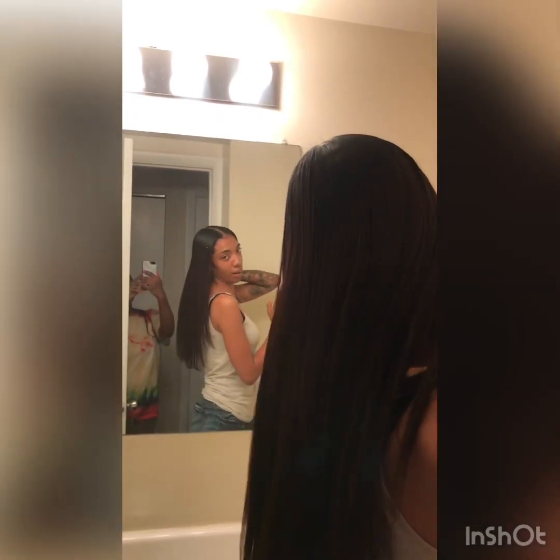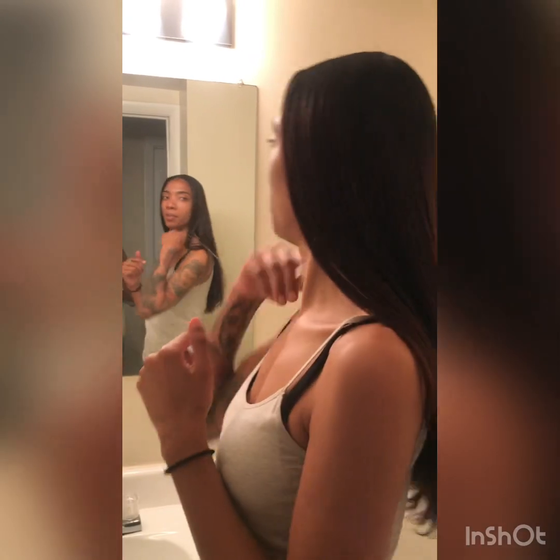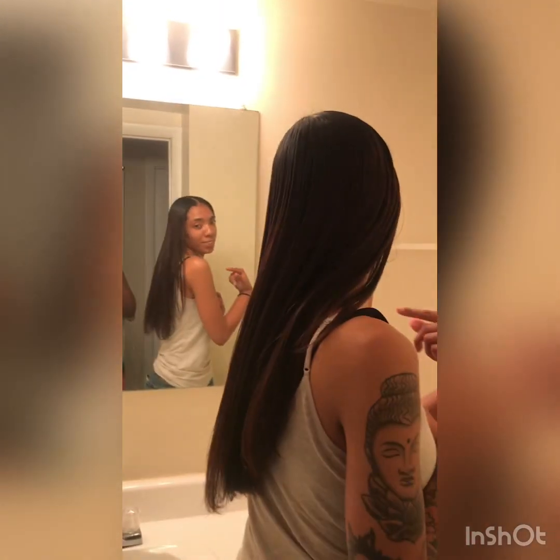Yes, girl. Yes. Yes. I did not realize it was this long. It looks good. Yes. It did so good. And that's all her hair. Jeez Louise. She really loved the way that it came out.